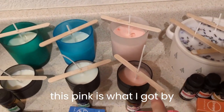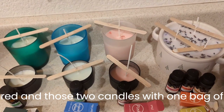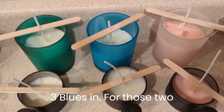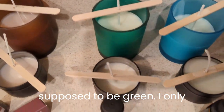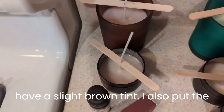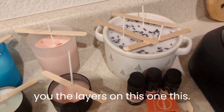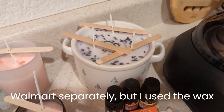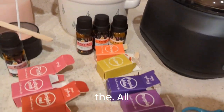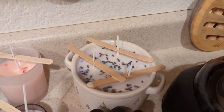So let me review. This pink is what I got by using all three colors — the pinks and the red — with one bag of wax. This one is supposed to be blue — I put three blues in, two candles, one bag of wax. This is supposed to be green — I only had one green. That is supposed to be brown, and it does have a slight brown tint — I put apple cinnamon fragrance in it. The soup bowl container I bought at Walmart separately, but I used the wax, wicks, colorants, and all from this kit. So I have a layer of orange, a layer of yellow, and the top layer is purple with both purples in there. Then I put some lavender buds on top.